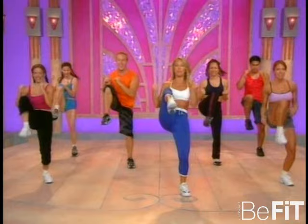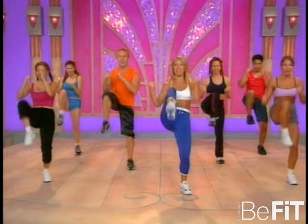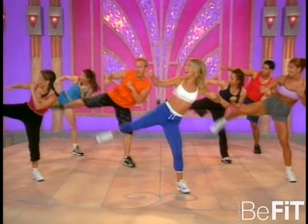This is how you're gonna burn those extra calories. Lift, forward, side, punch. Beautiful. Keep it going. That's it. Feel the flow. Lift, front, side. Last set. Up, forward, side, punch. Soft sweat. Right here. Good.